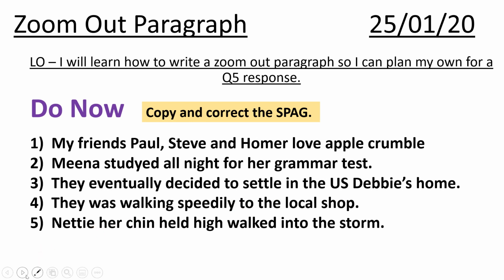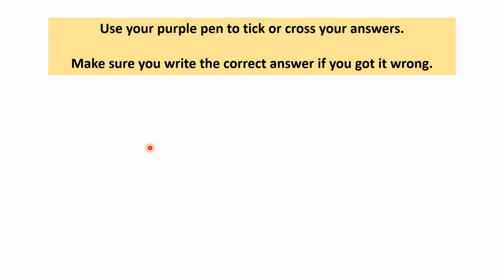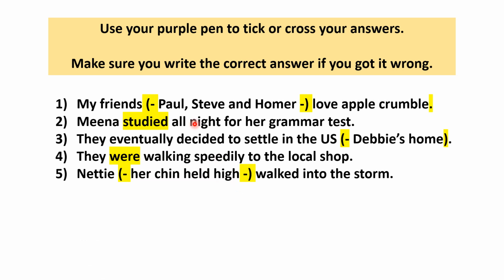Okay, now you're back, we can start making our corrections. So, using a purple pen to make any of the improvements that you need to. So we have a couple of examples of parentheses in number 1, number 3, and number 5, where we see additional information sectioned off with brackets and dashes. Remember, if it's parentheses at the end, you don't need a dash at the end of the sentence before the full stop, but you do need a bracket.